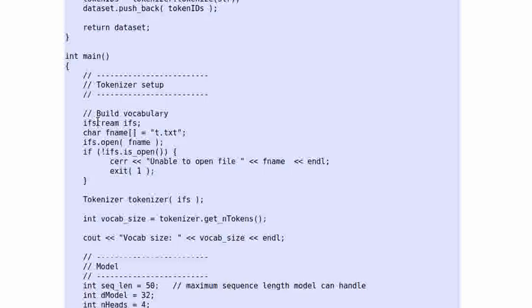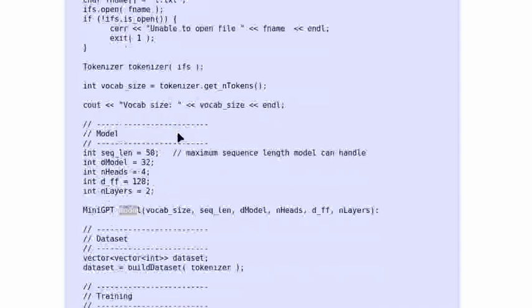The vocabulary is in the file t.txt. It contains some English digits and the corresponding Spanish digits. And it prints out the vocabulary size.